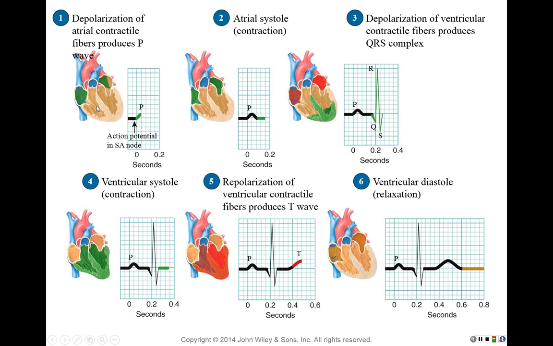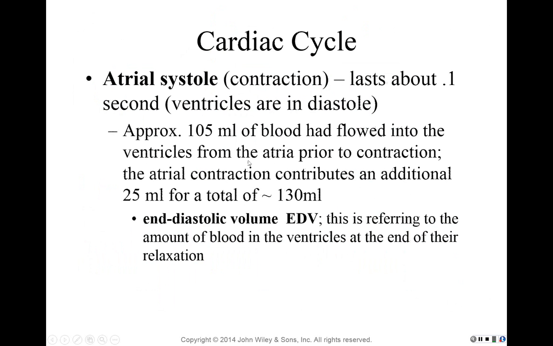Just prior to this point, the valves have been laying open and blood has been pouring in from both the right and the left side. Now, I'm going to give you some numbers here. I don't need you to have any of the numbers memorized, so don't worry about that at all. If I need numbers, I'll give them to you, but you do have to understand some terminology and concept. At the point at which the atria contract, the blood is forced through the AV valves into the ventricles. Blood has already been passively filling into the ventricles, but now we squeeze out the remaining blood with the atria contracting.